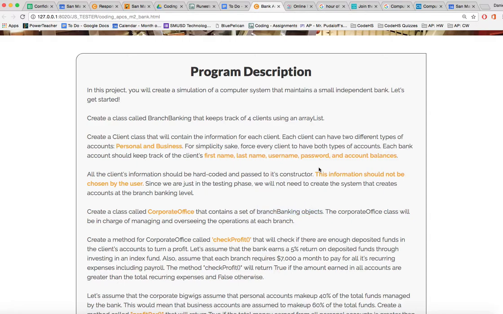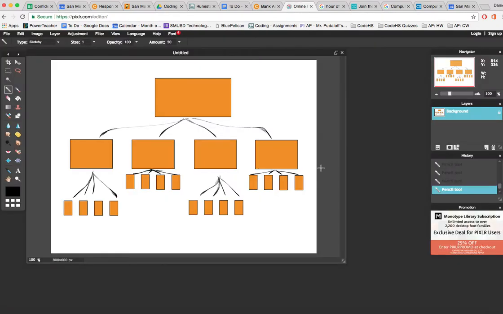Right. So then the first thing that you should do when you're faced with creating a program using Java is to draw out the hierarchy, right? The class hierarchy. And so when you do, you will end up with something that looks like this, right? So you're thinking, what is at the top? Well, at the top, we have the corporate object, okay?